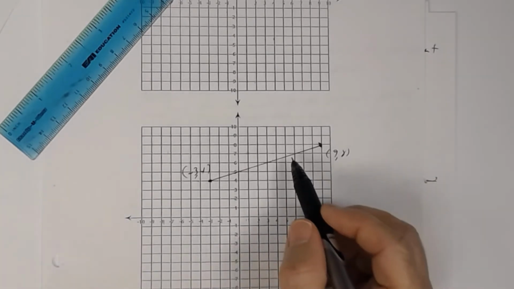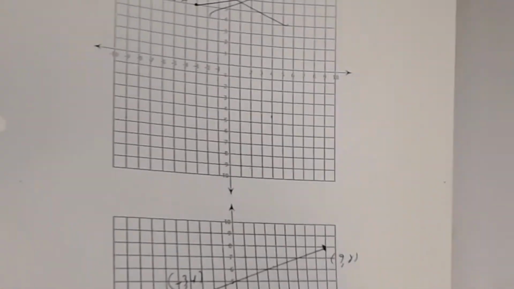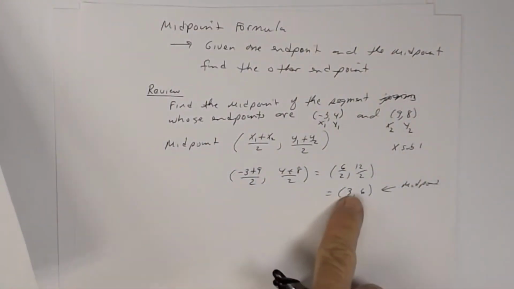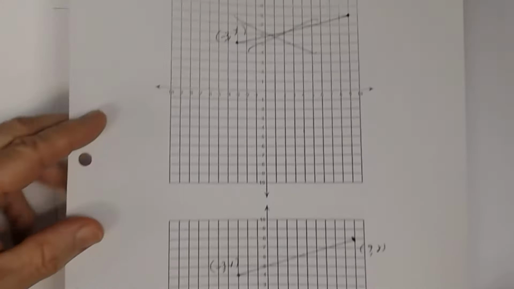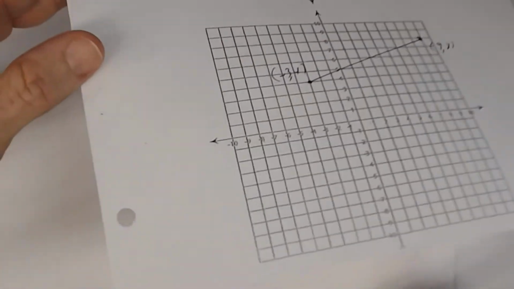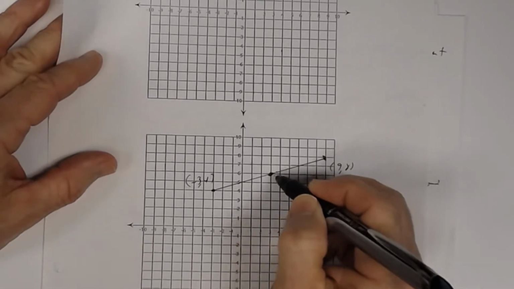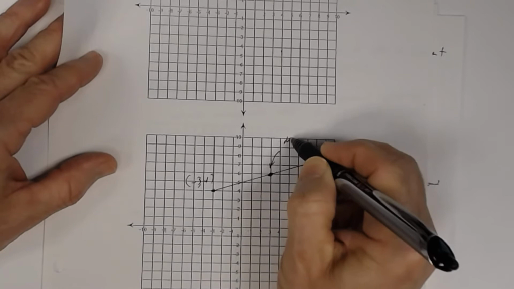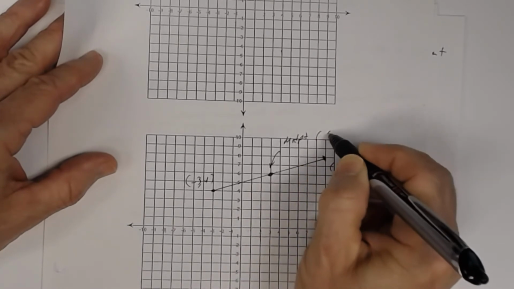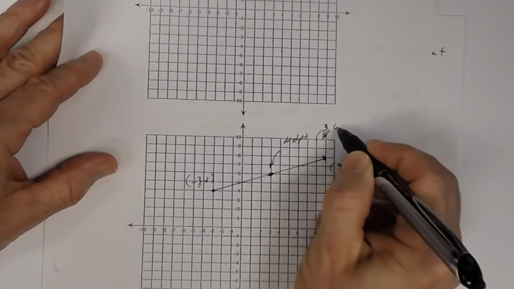And so what we found when we used the midpoint formula was this. We found that this point here is the midpoint. That's the point in the middle of that segment. So that was 3 comma 6. So it was 3, 6 right here. That's the midpoint. So your midpoint was denoted as 3 comma 6.